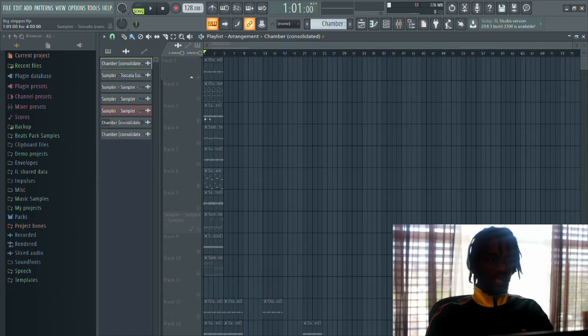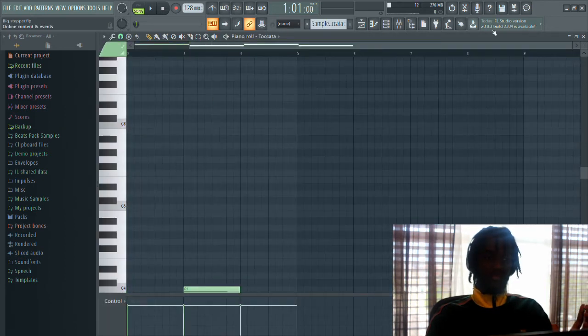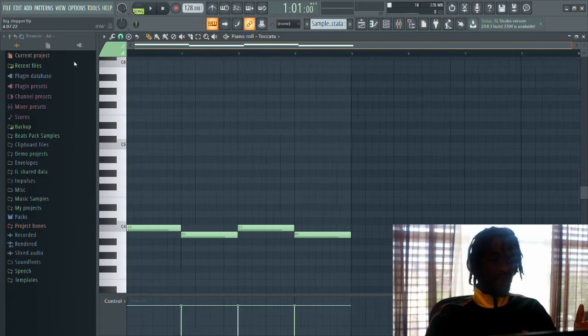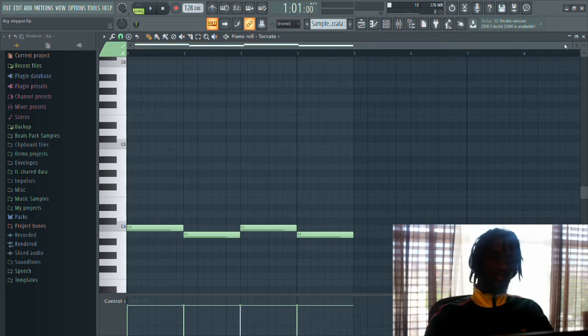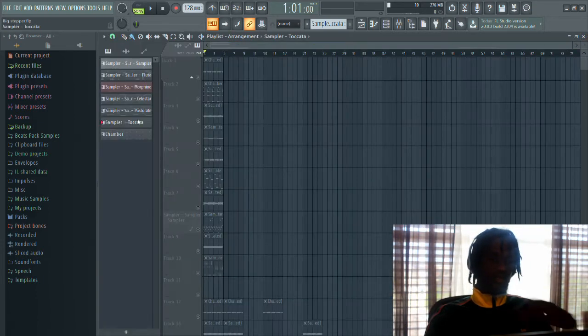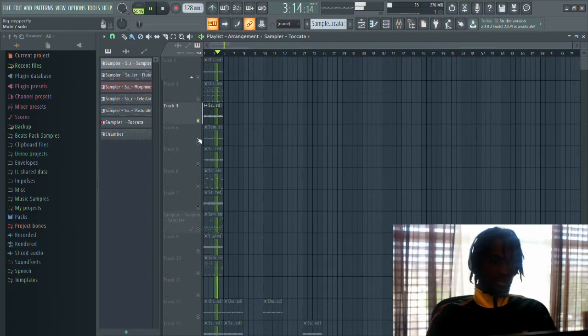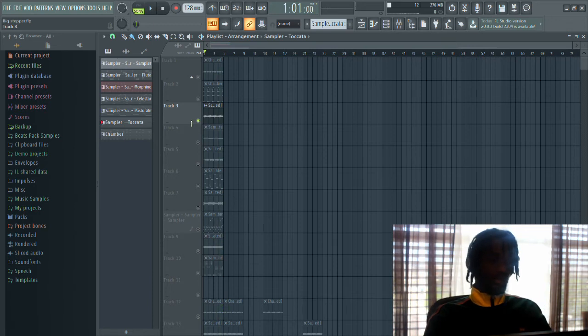Then on top of that, I used the same plugin, and I found these bass notes. I wanted it to be kind of bassy, and they were like an older medieval piano. I don't know, but this is what it sounded like. An organ, that's what it is. Well, duh. So I used this organ, and that's what we got.